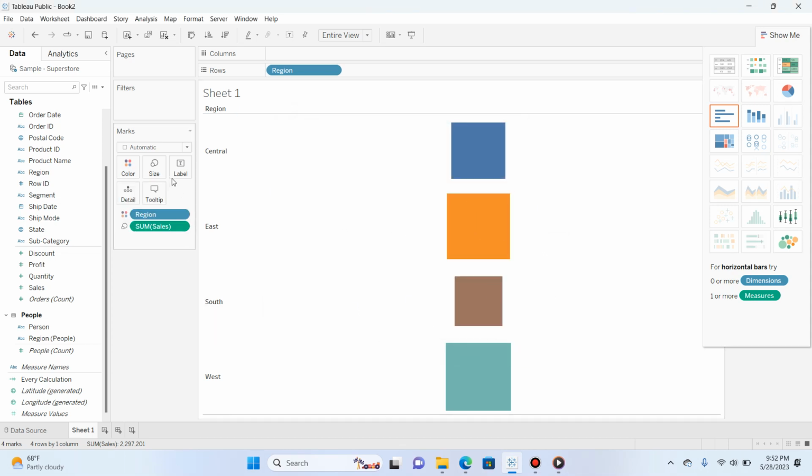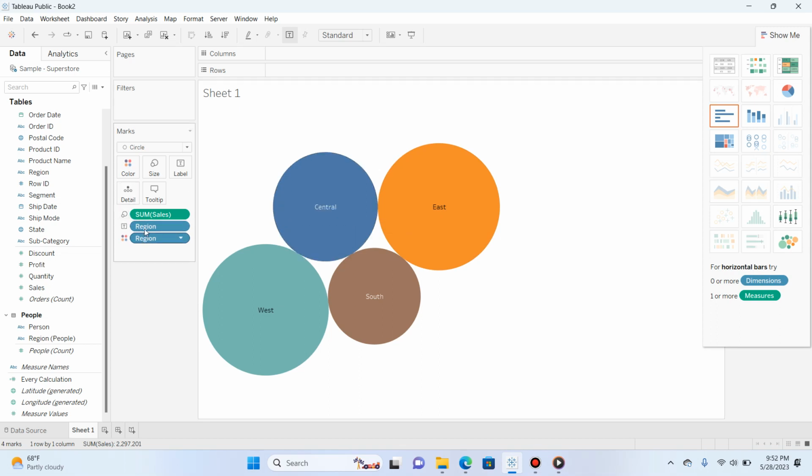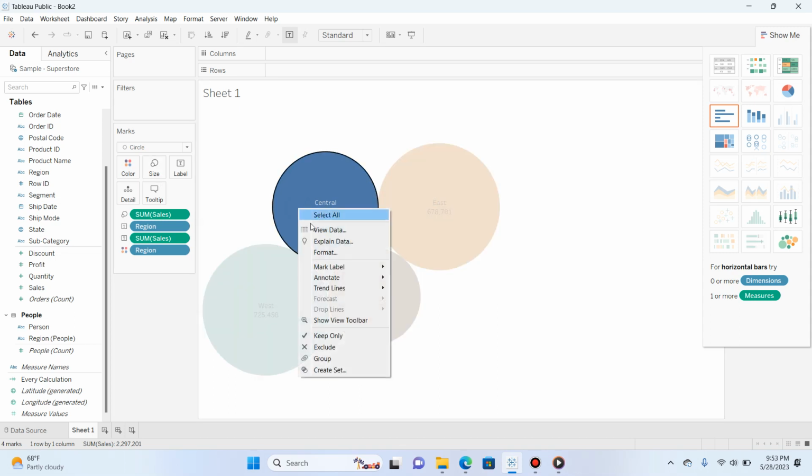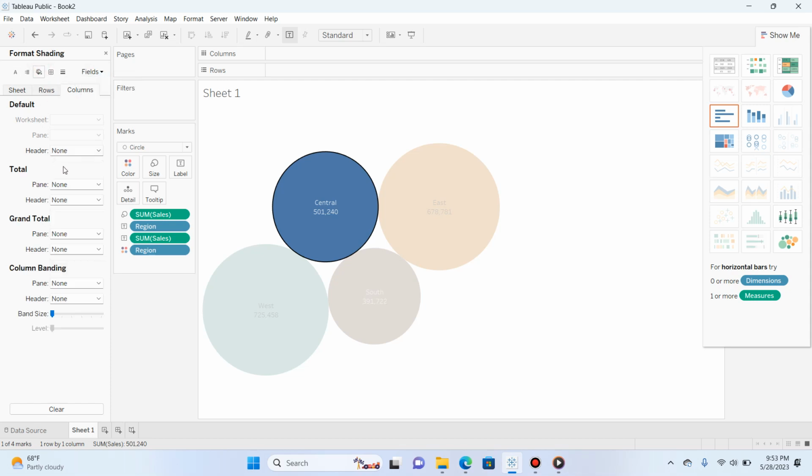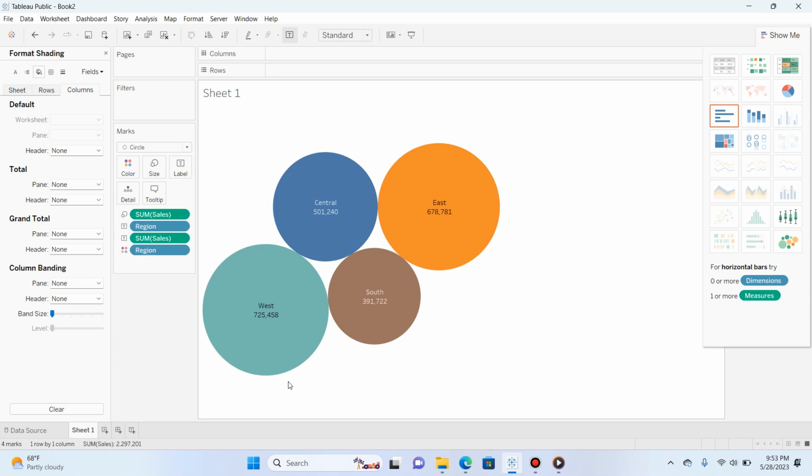Maybe it's not clear, so you want to put a label of region on there. So there are certain things that you can do. You have circle, same thing, guys. You probably want to put the label on there so you can see exactly what the difference is, because it's not as easy to tell. But so many different editing tools and formatting. You can also format your graphs by right clicking and then clicking format to figure out what you want to do. Rows, columns, fields, region. So maybe you don't like the way it's set up. You can do that and do a lot of different stuff.